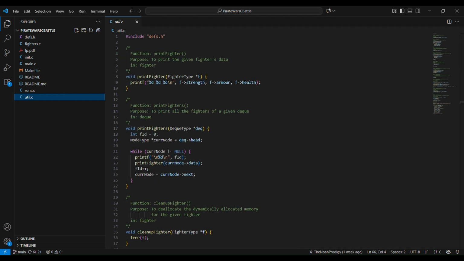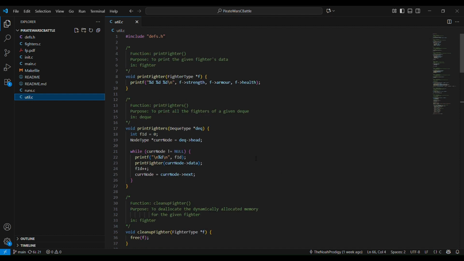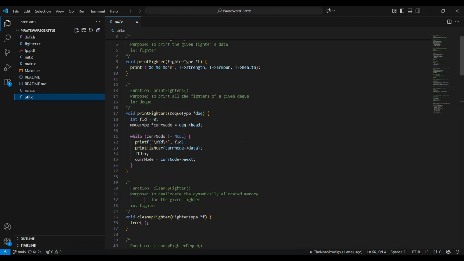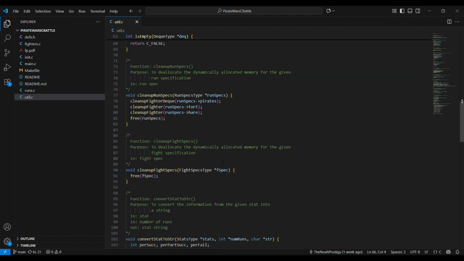The util file contains more functions than just ones that clean up after a run is finished. There also are some functions which print and format the output. So if you're curious, you could also check these out. There's also some generic is empty checks you can see here to check if the deck is empty just based off of the head being null or not.